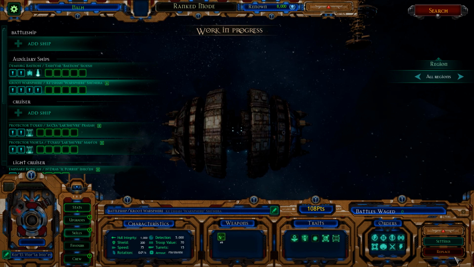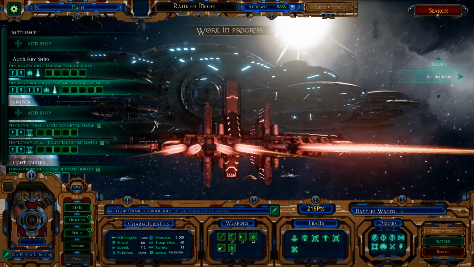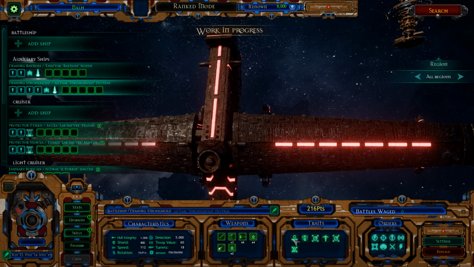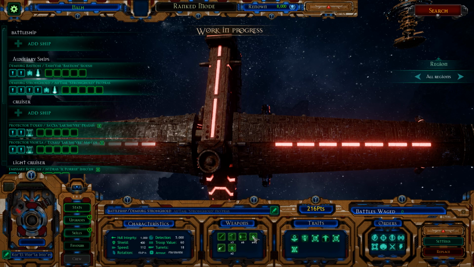Very cool. And let's look at the last one here, the Stronghold. I'm guessing this is a mercenary ship as well. So the auxiliary ships are basically rebels and mercenaries. You get the recruits, and then you get these mercenaries here. Let's see here. Basically the same thing over here. I want to see how this prow cutting beam does. Let's see here. The beam fires at a rate of 1 second per charge. Cutting beam gains 1 charge per 15 seconds while staying in an asteroid belt. That's interesting. And it has lance batteries and a bunch of launching bays.